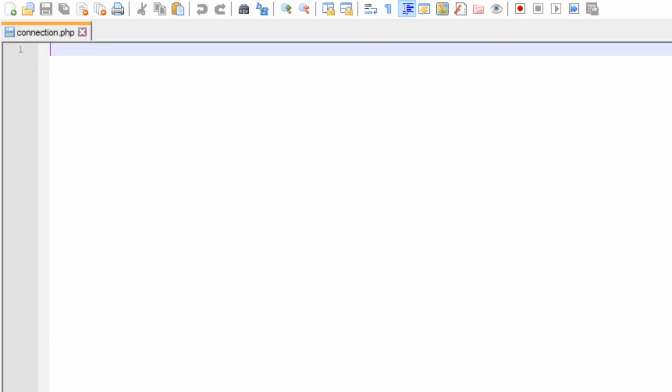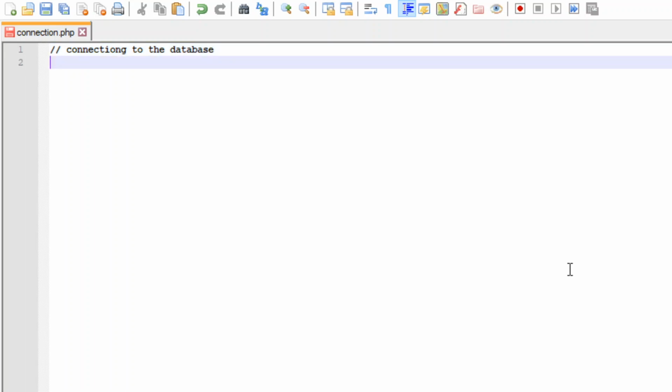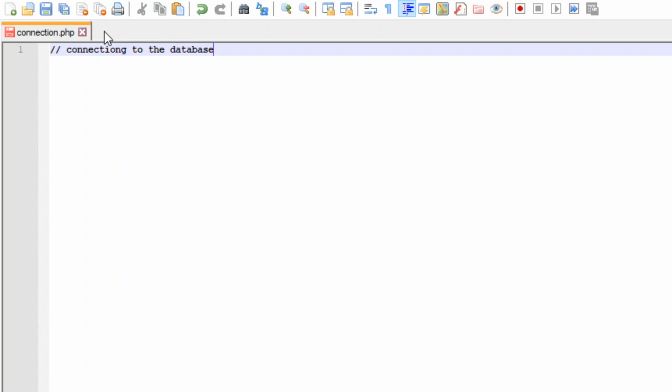I'll just be noting down, the first API would be for connecting to the database. First API would be connecting to the database.